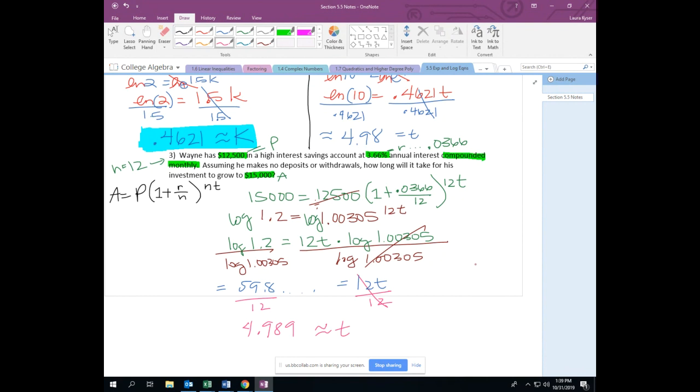But those are just some examples of some word problems to kind of go along with some of this log and natural log application stuff, so that you know how these logs and natural logs can be incorporated into real world examples. And this is the end of the last section.